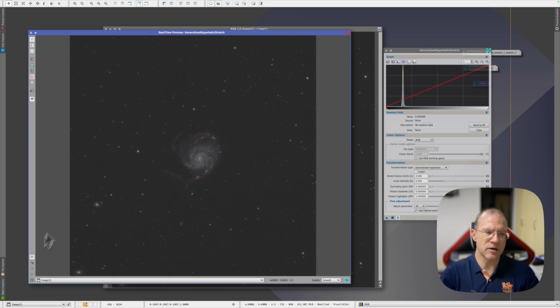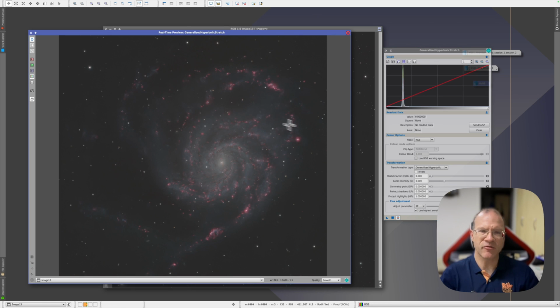Now I also start to zoom in here because I really want to work with the galaxy. I don't care so much about the rest. So now I click here, for example, on this faint dust so that I see where this really is. Send to SP. Now I don't really need local intensity. I might go up to a 1, but not more. I really want to work around this area.